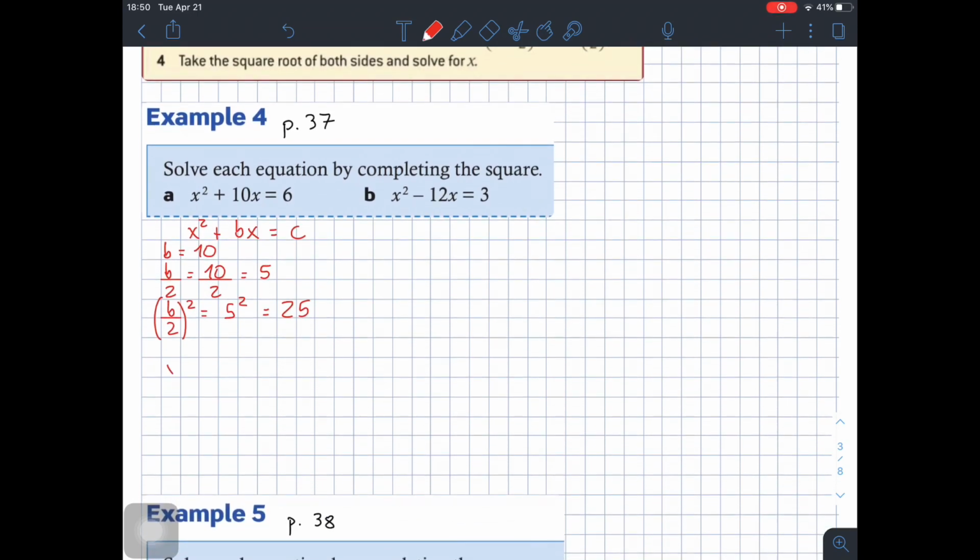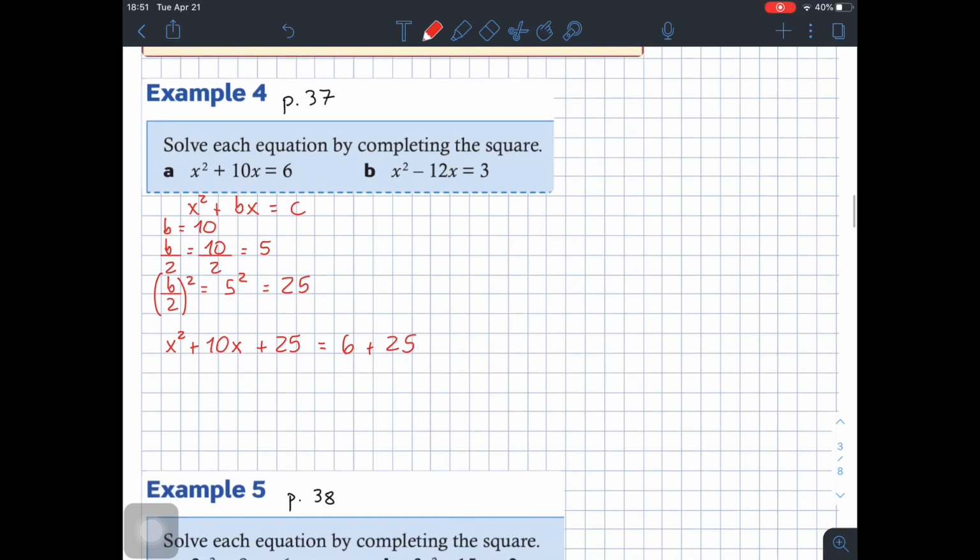So if I rewrite this as x squared plus 10x, and I add the 25, and I do that on both sides of the equation. Remember that anything that you do on one side, you must do on the other side in order to maintain the equation constant, okay? If you don't add this 25 over here, then the equation will not be an equation anymore because you're unbalancing the equation by adding a 25 to only one side.